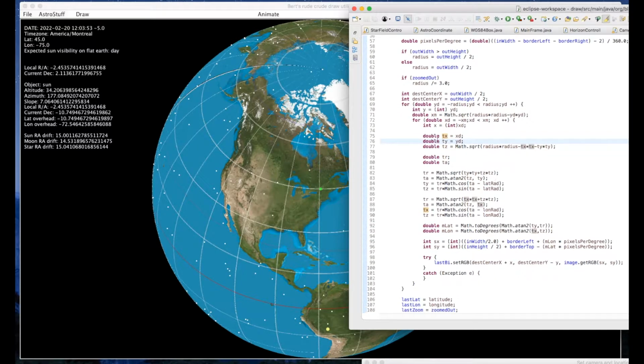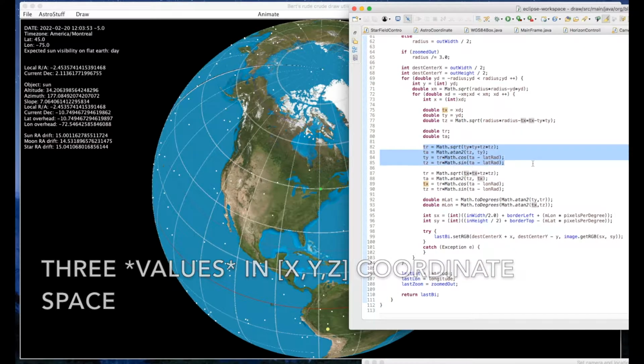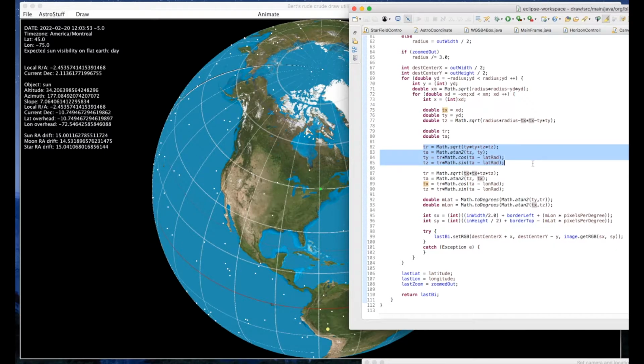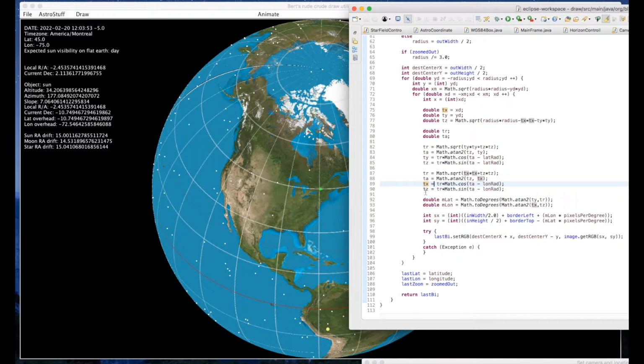At this point, I now have 3 coordinates in x, y, z coordinate space. Then I apply a simple transform to rotate the y and the z values along the x-axis, followed by a separate transformation that rotates the x and the z along the y-axis. From there, I recalculate a new latitude and longitude.